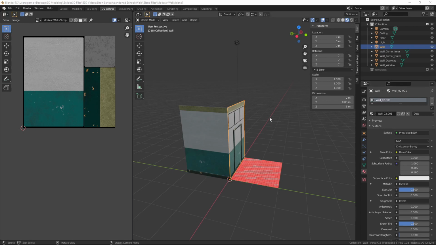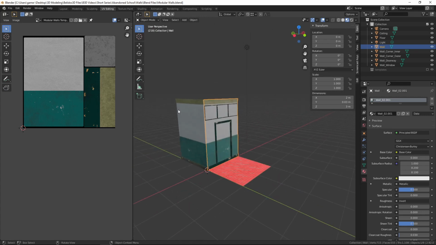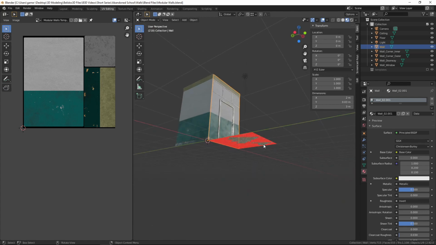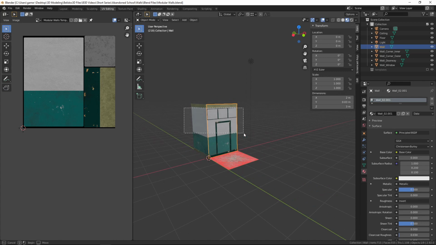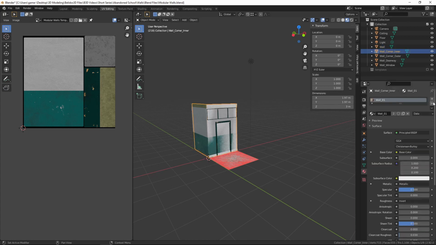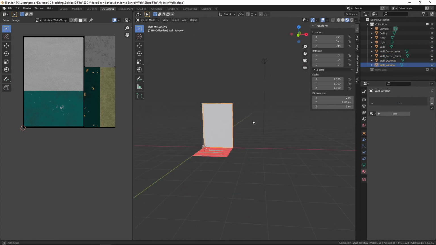Now, let's look at the materials. What I want is for each of the pieces to only have one material, and for all the pieces except for the floor and the ceiling to have the same material. So I'm going to go through all of my models one at a time and remove the materials from them, just to get them out of the way. So I've now got completely white meshes.